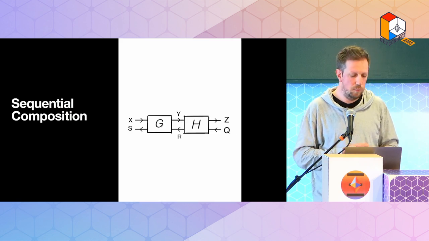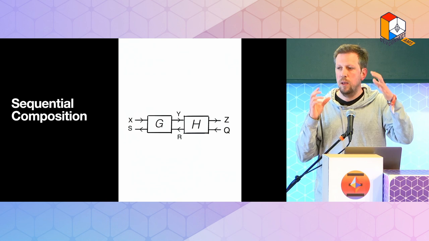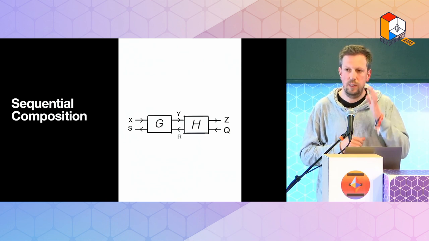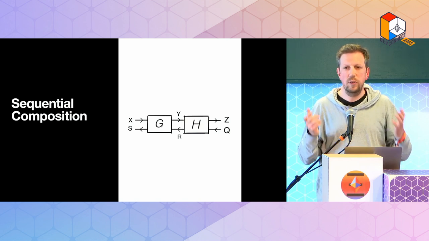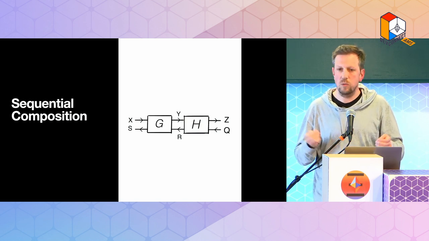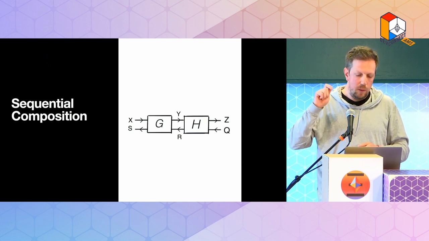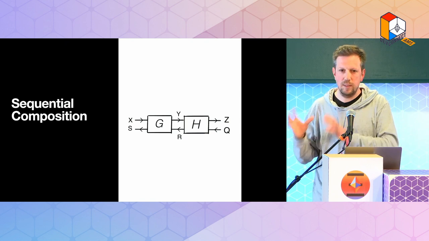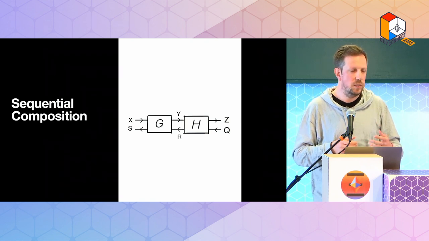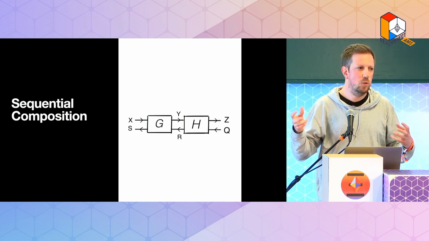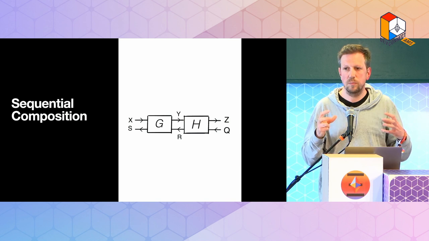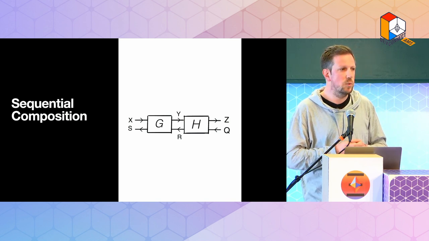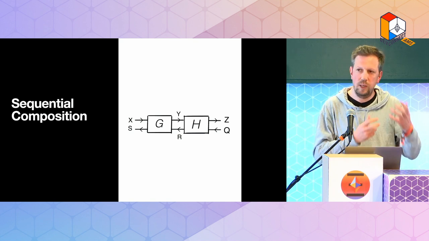Sequential composition: if I have a game G and a game H, I can stack them provided that the output of G matches the input of H on the left-hand side. This tells you that you are not completely free in composing any kind of games — there are restrictions. In the Haskell implementation, X, Y, S, R and so on correspond to types, so if the types don't match Haskell will loudly complain when you try to compose them, preventing you from forming games that are not well specified.